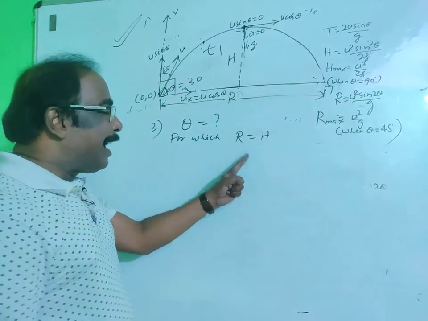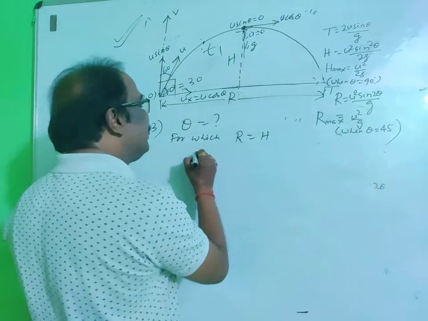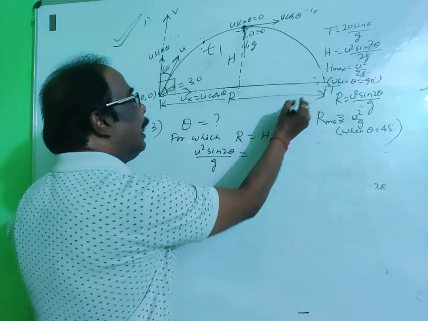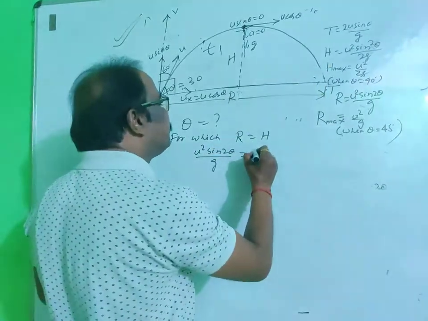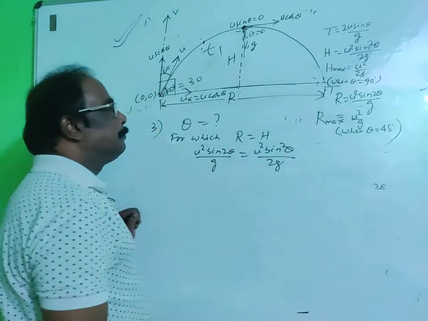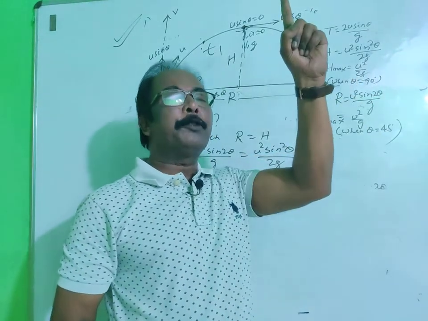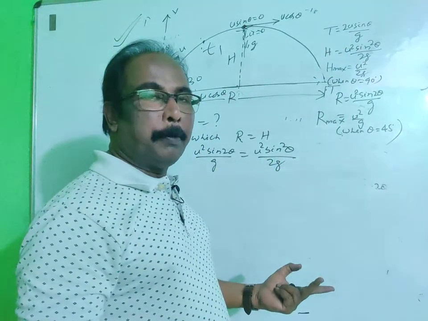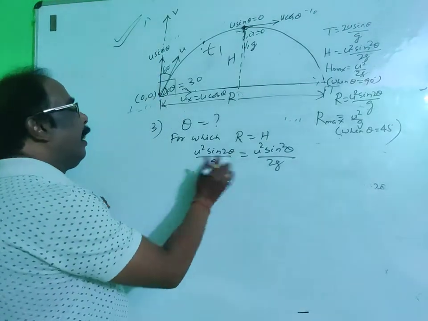Okay, let's have the answer by deriving the equations. Range, formula for range, U square sine 2 theta divided by g, maximum height considering angle theta, U square sine square theta by 2g. So if theta is 90 degree, we have discussed motion under gravity, body thrown in vertical upward direction. This is not the case. We are considering projectile motion, parabolic path, so we do consider any angle theta.